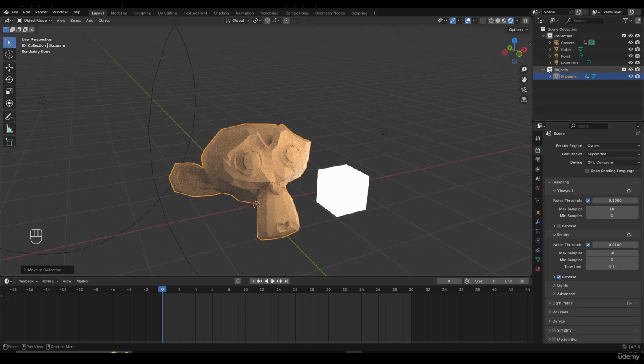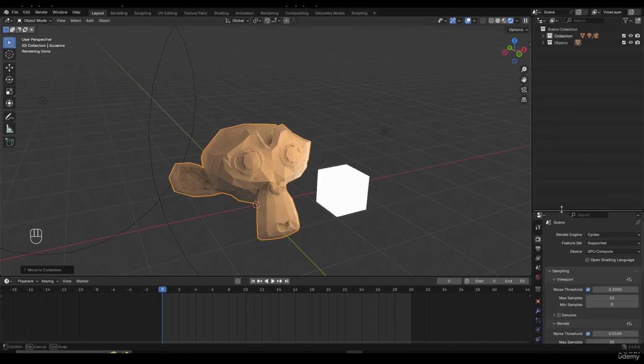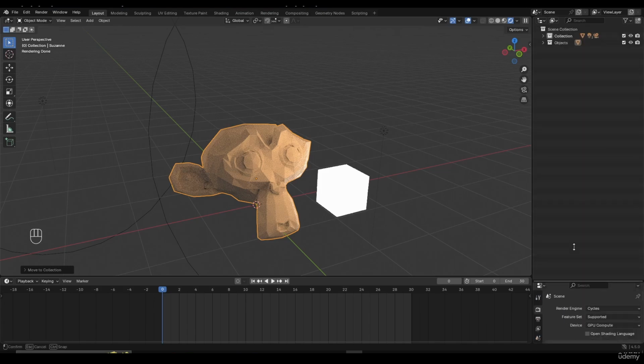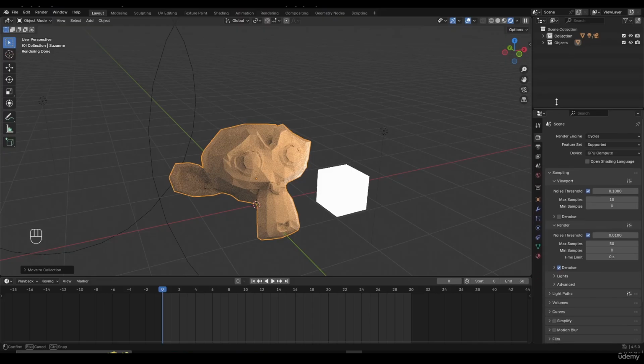Now if I want to expand the collection, I can click this. If I want to collapse it, I can click this arrow. Same thing goes for the first collection. I can collapse it or expand it. And now if you imagine, if you have a lot of collections over here, you can stay organized. And if you have a lot of collections down here, you can go on this edge, left click and drag down, and you can shrink or expand the outliner by your liking. I'm going to expand the outliner for now to something like this.